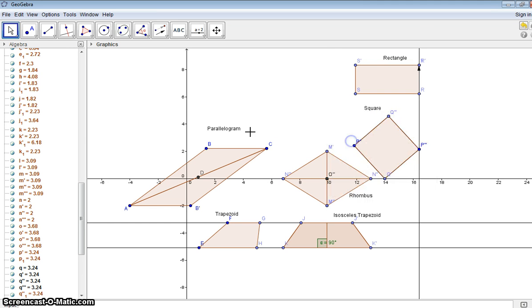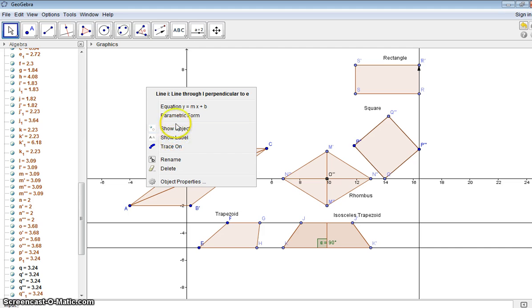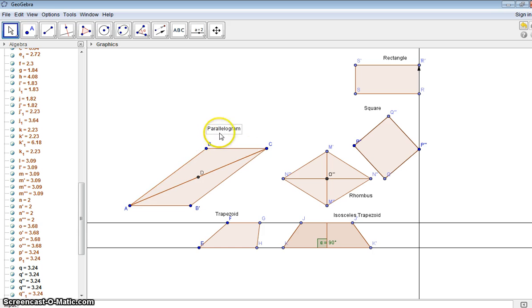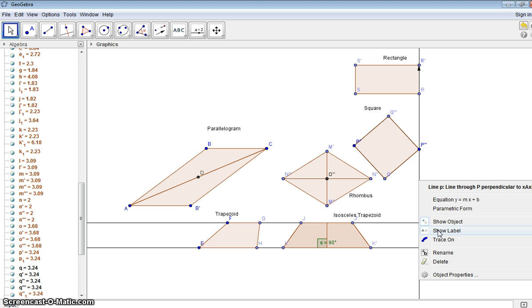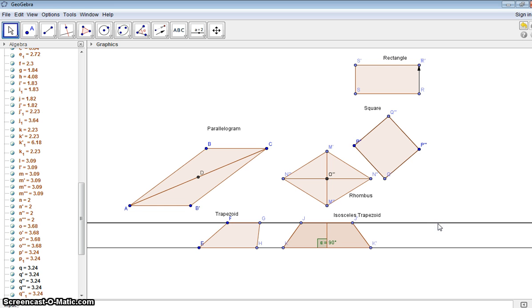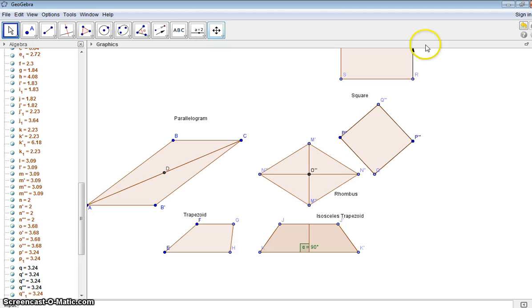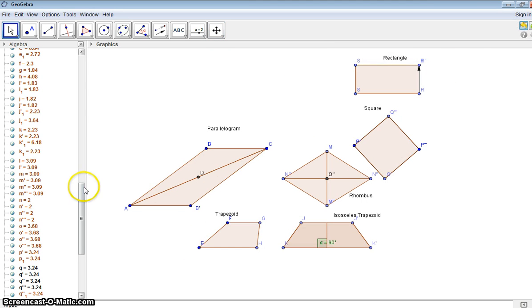Now, to clean up this drawing, I've got to go turn some objects off. The structures that they were built on can be turned off. The axes can be turned off. And we can make the construction lines invisible. So this is part of cleaning up the final project. Now, this being the supported performance, your take-home performance for Unit 7, accuracy will be graded. I can turn this vector off on my rectangle.